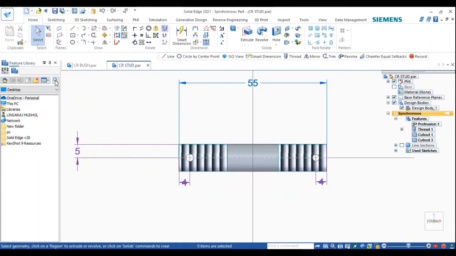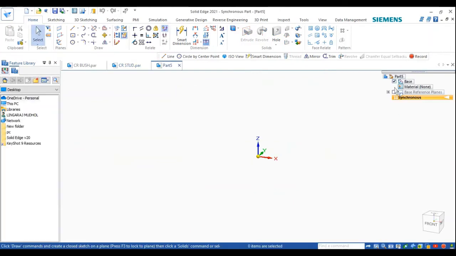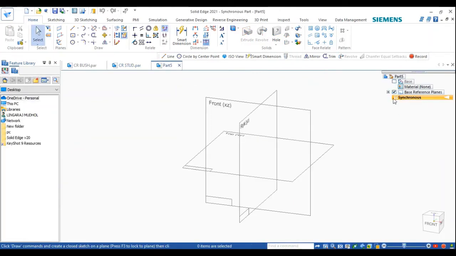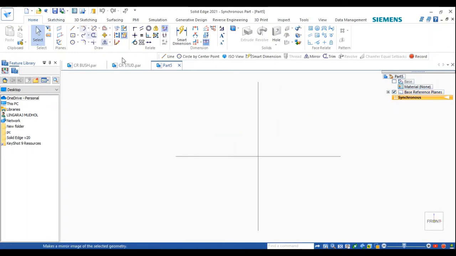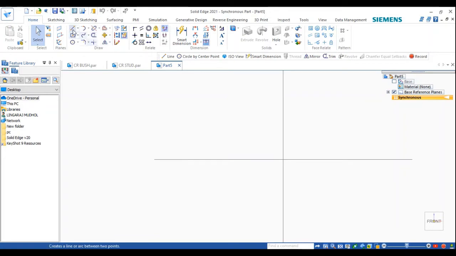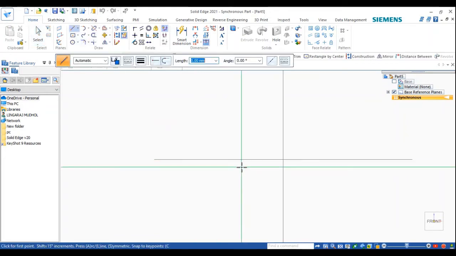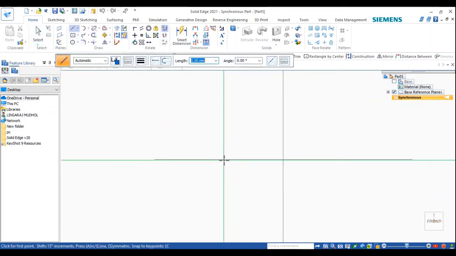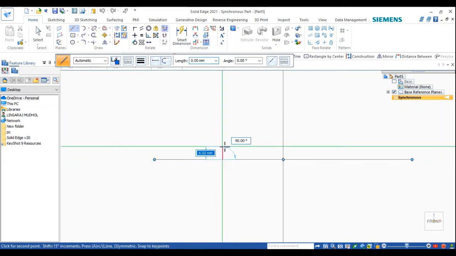Now we'll do the fourth part. Again I'll take the metric part again, new page. So I want the reference plane now. I'll click on the front plane. So the fourth part is pen.